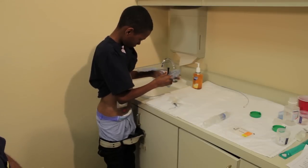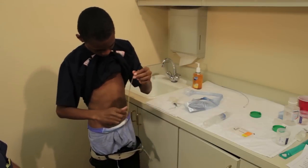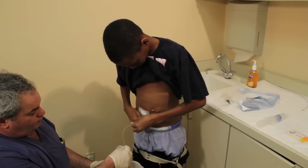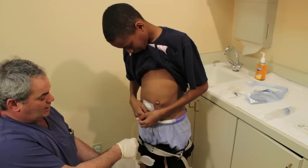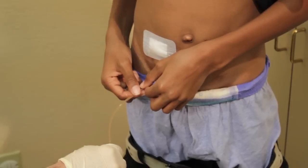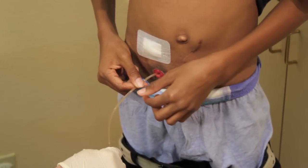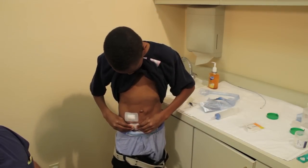Prepare your catheter. There are many types of catheters that can be used for clean intermittent catheterization — talk to your doctor about what is best for you. Place your catheter in the stoma, but don't force it. Make sure it's all the way in so you can completely empty your bladder. Make sure all the urine comes out; sometimes it takes a while. When you're done, put the dirty catheter in the trash and then place a band-aid over your stoma.